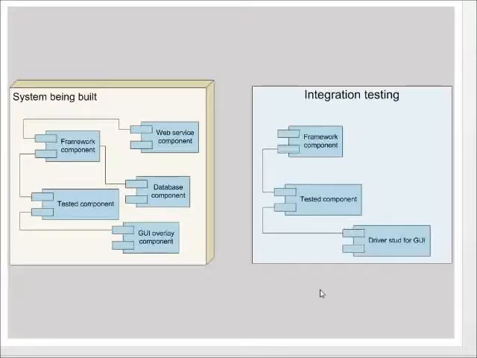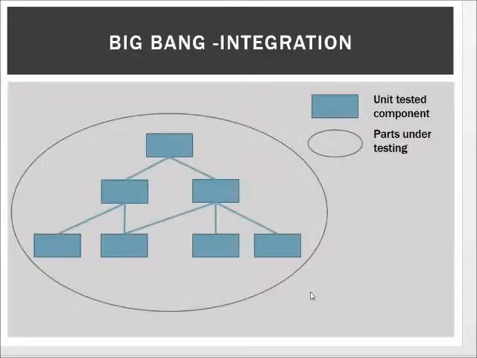So, I mentioned earlier that there are a couple of strategies on how the integration works. Well, the first one is the Big Bang integration. It has nothing to do with the TV show sharing the same name, but the name Big Bang actually tells us how everything happens. So we take into consideration that every component exists. The boxes here represent the components and the lines represent the dependencies or connections between the different components.